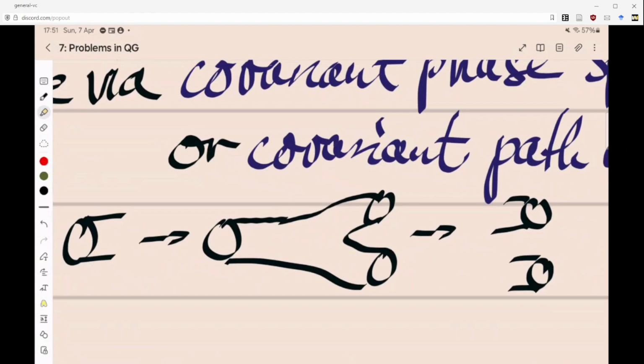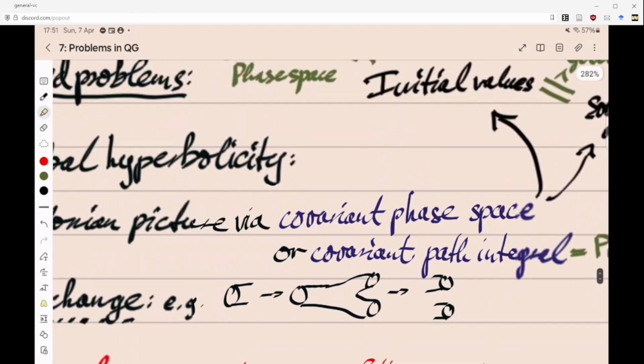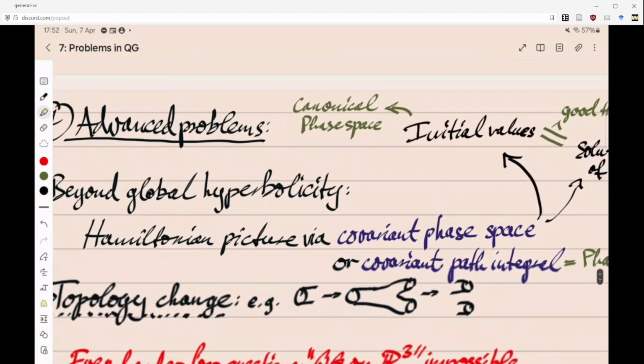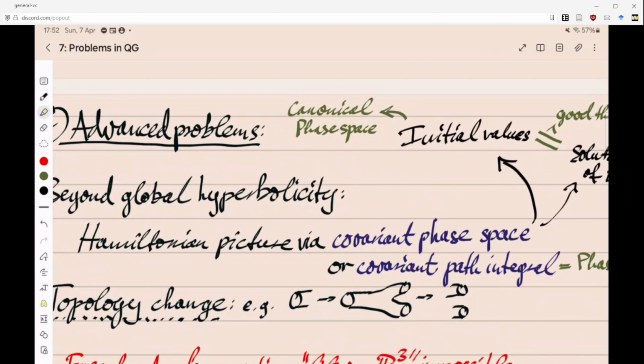In 4D, it's known that classically there are solutions which do this, but it's, for example, not possible if you do a simple canonical phase space analysis. So there are some caveats to whether you include this. Some people say it's absolutely necessary, and other people say it shouldn't be there. In particular, if you want to work with general theories of these four-dimensional manifolds, then you have the issue of dealing with all the different types of topologies and how to sum over them.